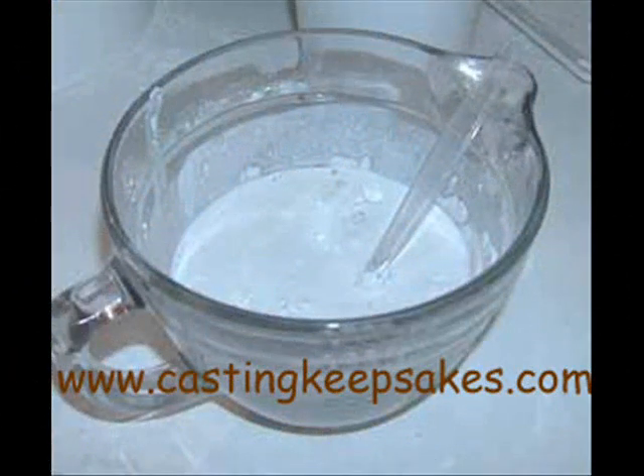Prepare the casting stone and water amounts as indicated in your directions. Add the powder to the water and allow the water to absorb all the powder before beginning to stir. Stir slowly and consistently, trying not to add air to the mix. The mix should be about the consistency of paint and should pour easily off the spoon. If it is too thick, it will not be able to fill the tiny fingers and toes. If it is not thin enough, add a teaspoon of water to the mix and continue to stir. Add more water if necessary. Stir for about 2 minutes. A good even mix will make for a stronger final casting.